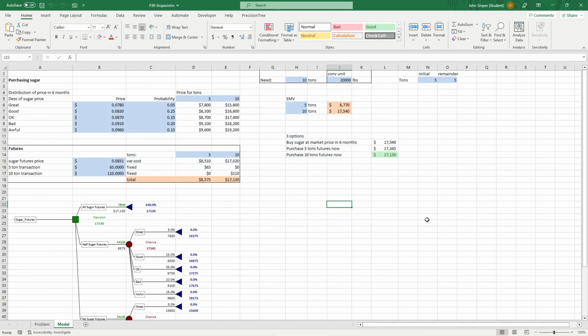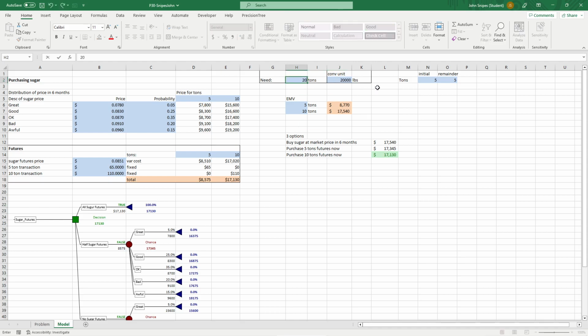I'm going to go to my model now. The things I've colored in blue are all things that are given to us either through the problem statement or through a data table. I tried to set this up so it's fairly modular. Initially it's for 10 tons and we're converting from pounds because that's our price. But maybe in the future they're going to go to metric and need metric tons and kilograms, so that can easily be converted.